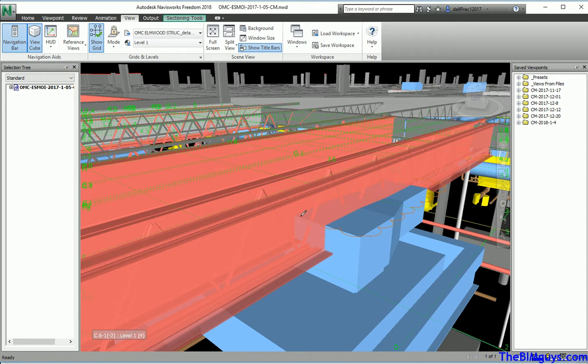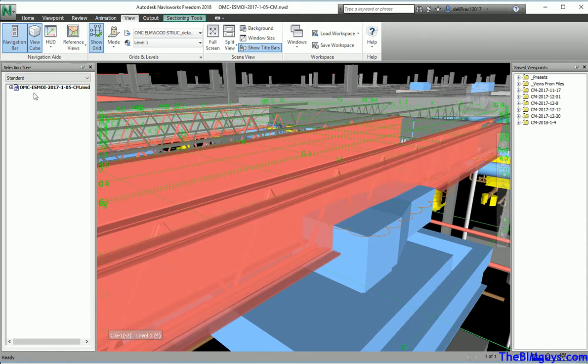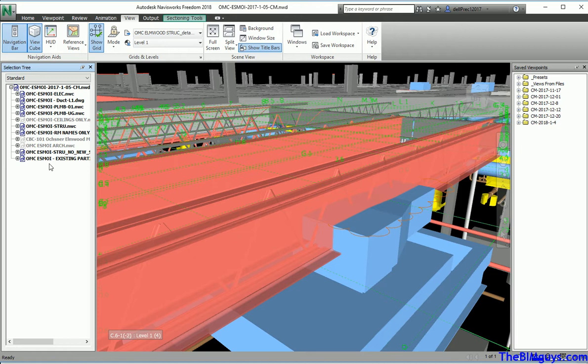So let's take a look at the interface a little bit. On the left-hand side here, you'll see you have this OMC ESMOI, and it's got today's date. This is pretty much the main file, and within that file, if you want to think of it this way, these are XREFs. Now, when we are doing the actual collaboration, these are true XREFs. What we do at the end is we compile them, and if you're from an AutoCAD world, we bind them. That's the term we could use. We bind them all into one file with all the notes. So it's a marker in history.